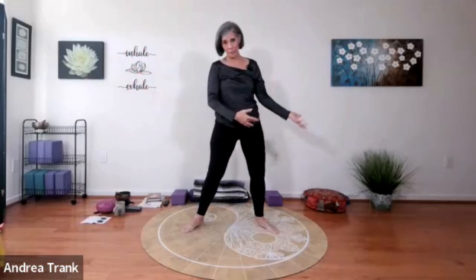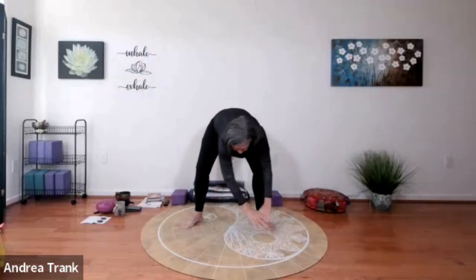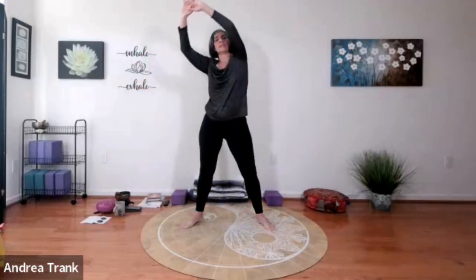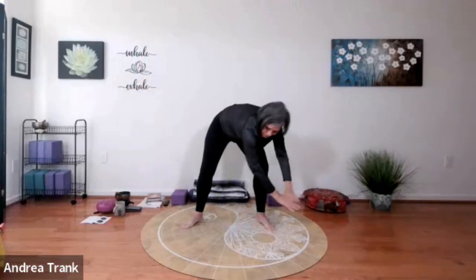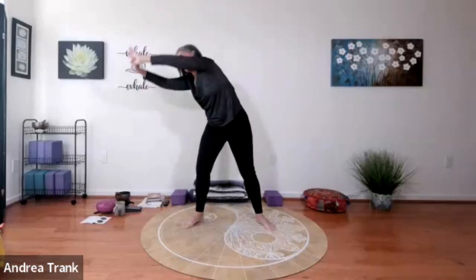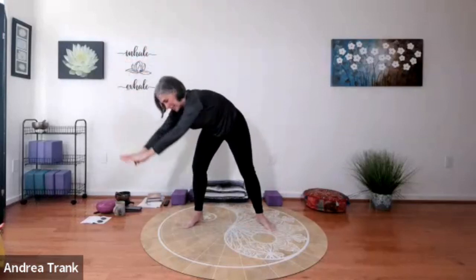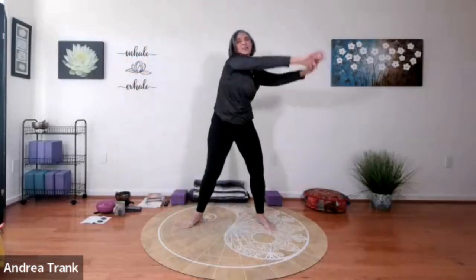If you want to go to the next step — and again, any one of these are optional — you hook your hands together and create maybe even a large circle. You don't have to bend all the way down; if you don't feel like bending your back, you could bend your knees and keep your back upright. Or some of you might like the inversion where you go all the way down. We're orbiting — we're either the moon orbiting the earth, the earth orbiting the sun, the sun orbiting the Milky Way galaxy, the galaxy orbiting within other galaxies in the universe.